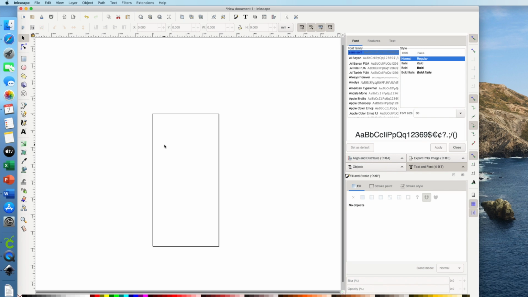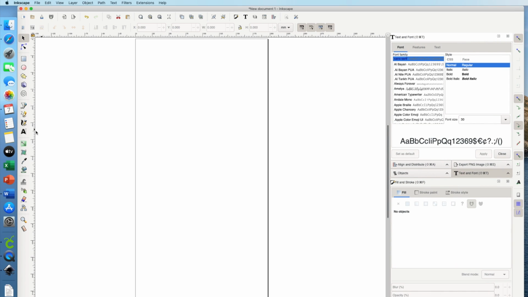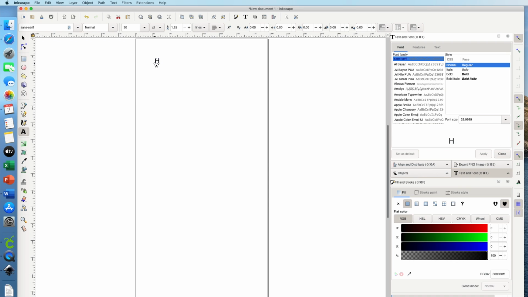So to zoom in on it, hit the select tool, click on your screen, hold the shift key down, and hit the plus sign. First thing I want to do is click over on the text tool. I'll click on that, and then I'll just go over here where I think I want to start. I can always move it later. You can drag it around, so it really doesn't matter if it's not exactly in the right place. I'll click on it, and now I can type. I'm going to use all caps, so I'm hitting the caps lock, and then I'm going to hit the return button after each letter.